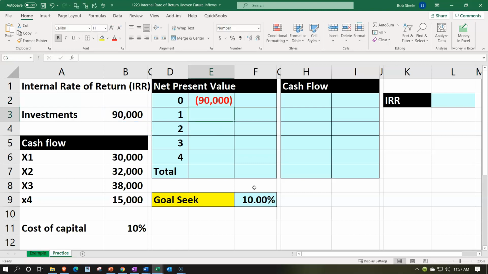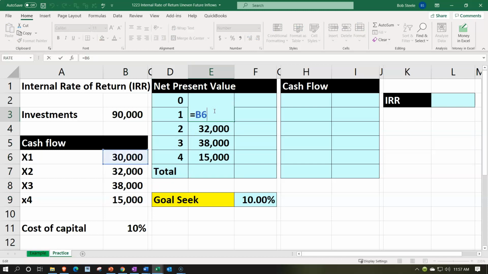Then we're just going to pick up all the inflows just as they are here, the 30, the 32, the 38, the 15. I'm just going to say equals that 30,000. I'm going to autofill all the way down and just drag that all the way down and fill in the rest of them. You can copy and paste them or whatever you would like, but it's nice to have the formulas referring over here. That's good practice so that if you have changes to your scenario, then you could set up a worksheet and run different scenarios and have a good time doing that.